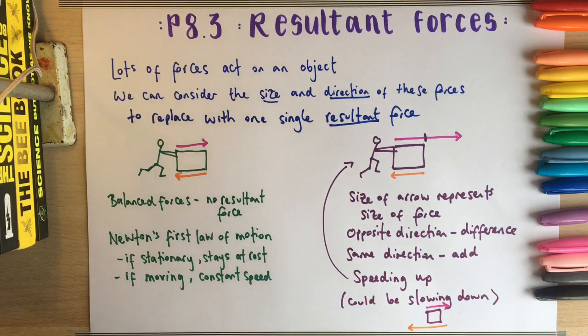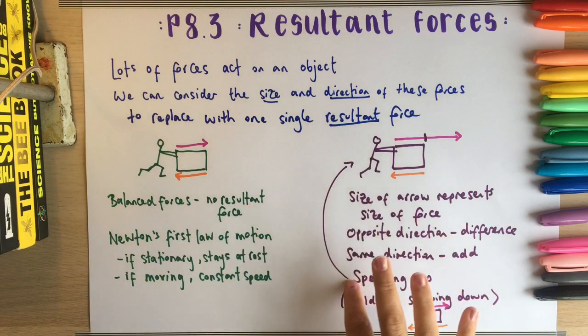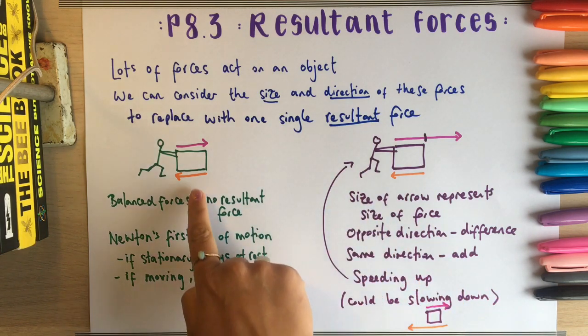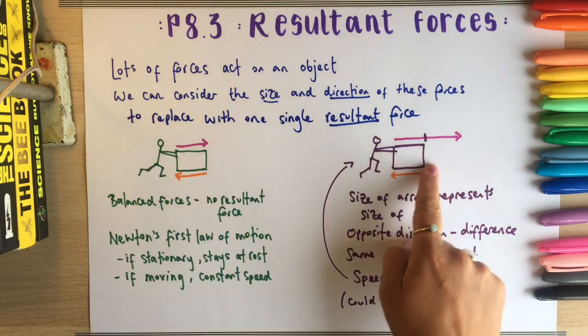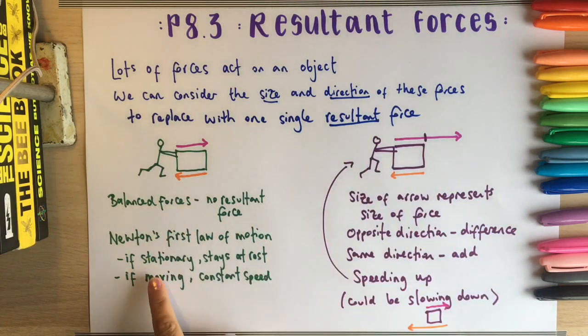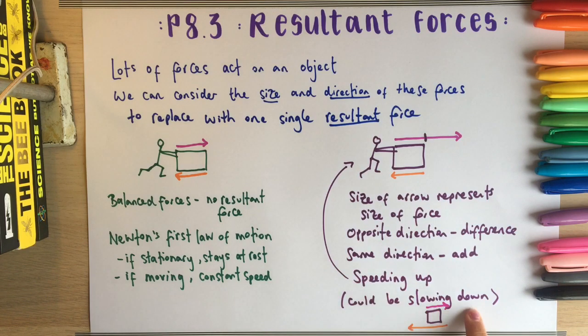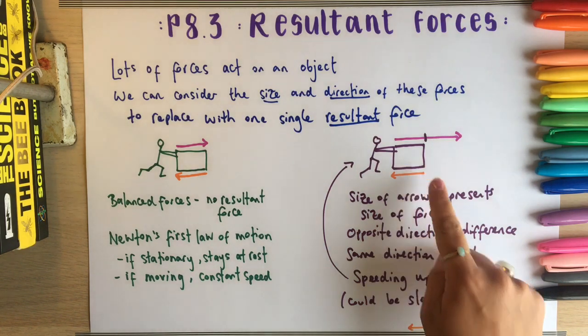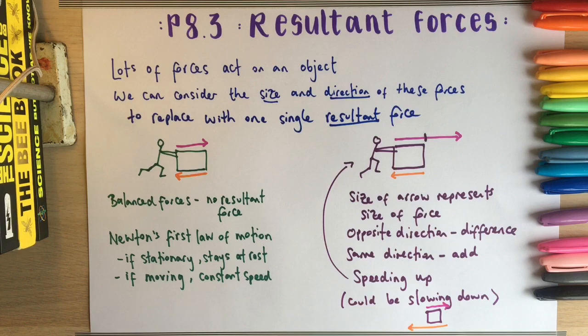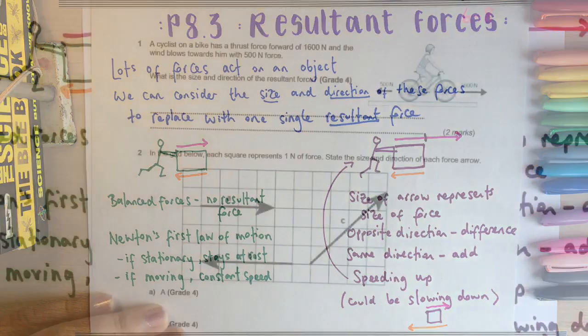So we talk about objects moving, speeding up, slowing down, travelling at a constant speed, and we'll look at motion graphs. But all of it does link together, and you could be asked questions in your exam that link together the forces on an object and the motion. So always think about whether it's balanced or unbalanced. If it's balanced, it's either going to be stationary or travelling at a constant speed. If it's unbalanced, then it's going to be speeding up or slowing down, depending on which direction the resultant force is in.